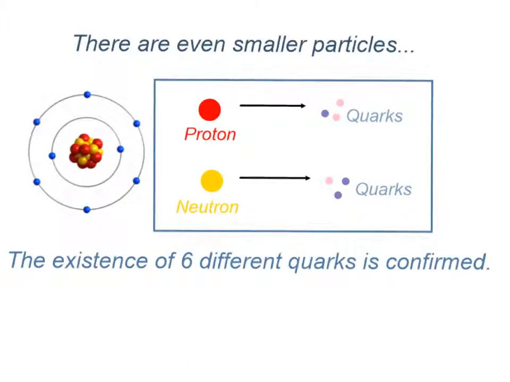So are the protons, electrons, and neutrons that make up the atom the smallest particles that exist? Well, no. Scientists have found that protons and neutrons are composed of smaller particles called quarks. Electrons, though, are not made of smaller particles, but so far scientists have confirmed the existence of 6 uniquely different quarks. A particular arrangement of 3 of these quarks produce a proton. Another arrangement of 3 quarks produces a neutron.